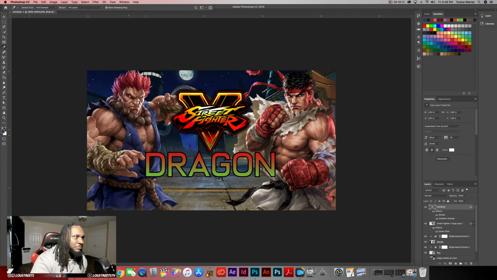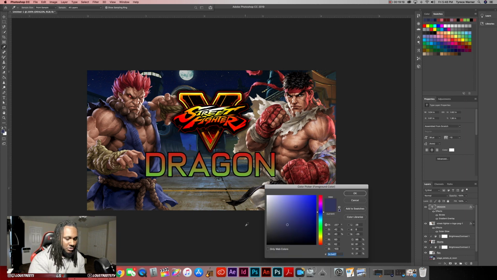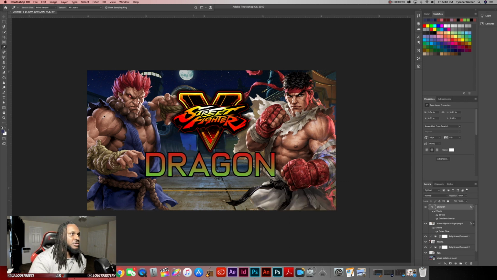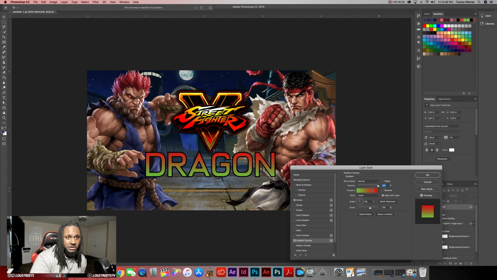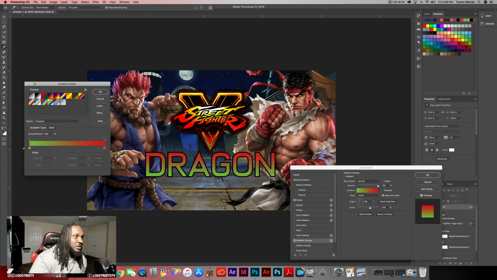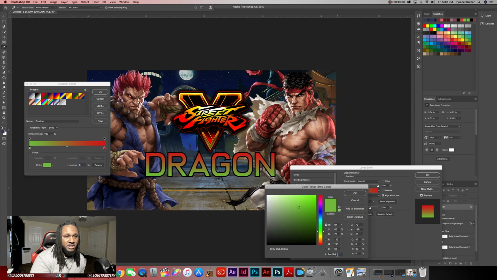It's kind of a midnight blue, so let's try to get one of the lighter parts of his gi. So we got that. We double click here again, copy that, cancel that out. We're gonna go back to the gradient overlay. Now we have the gradient overlay in, so you would edit from the layers menu. So we're gonna double click gradient overlay, open this up. Now we're gonna go over to the green. Let's copy in Akuma's midnight blue and then work from there.